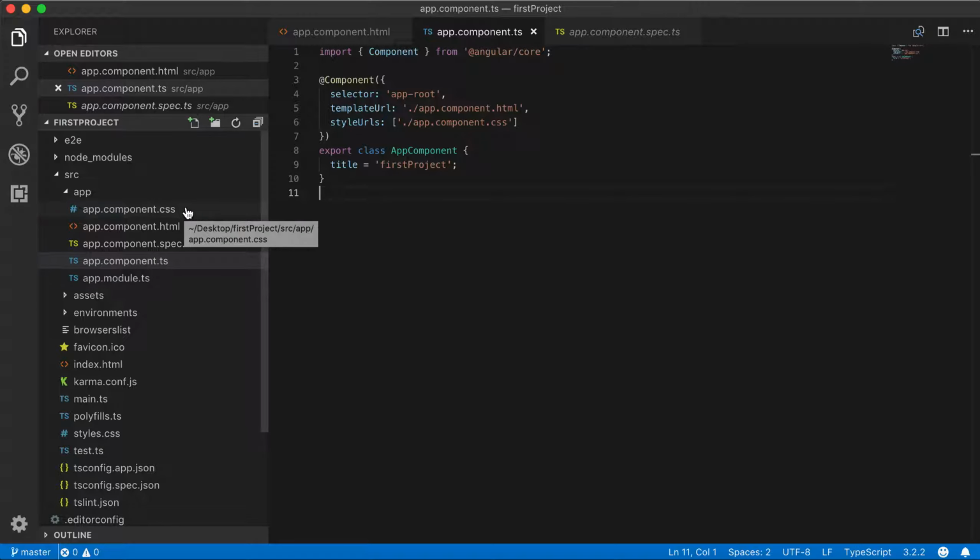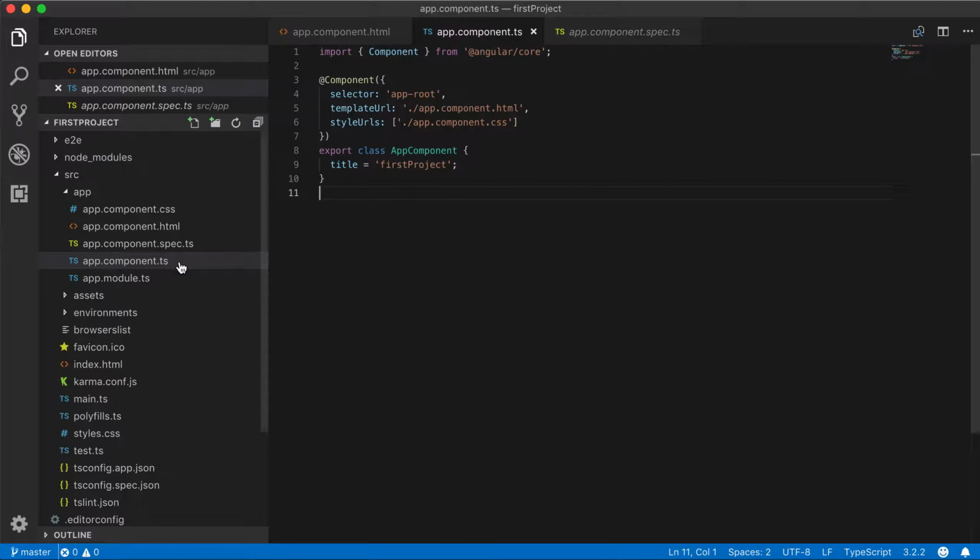It has the style sheet file, the CSS file, the template, and the TS file. A TS file is a TypeScript file. TS means TypeScript. It's a superset of JavaScript. It's basically identical to JavaScript, except that it has more features or functionality that you may not find in plain JavaScript. We're going to be learning more about that in our upcoming videos.